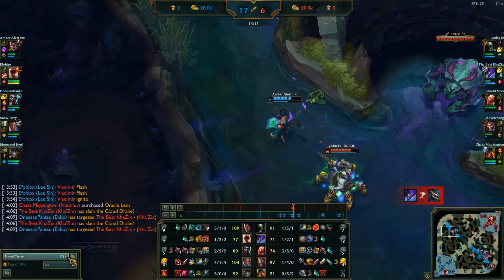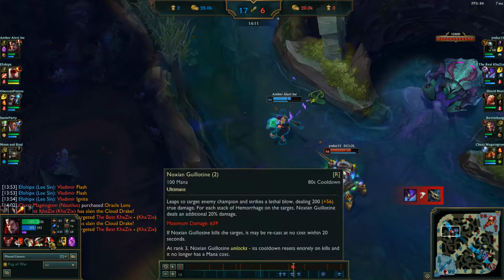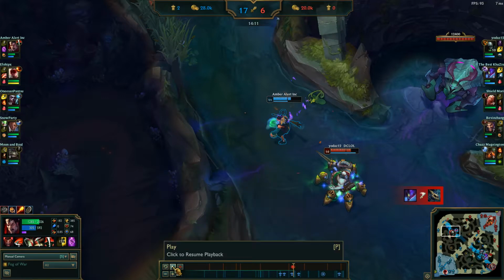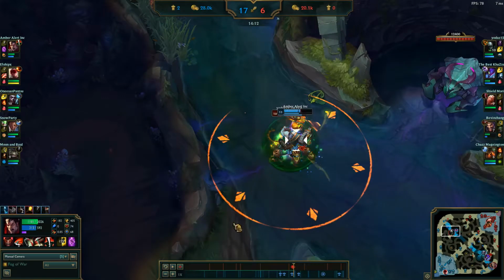Let me pause. My ulti now does 639 damage instead of 300, like how it did at level 6. I'm level 11, I put a point into my R, it does more damage. So let's see. And also, these ticks of health. Sorry for the, like, not as new players that understand these mechanics already. I just want to explain for the newer players so they can understand how the game works a little bit more and improve their overall game knowledge off of this video.